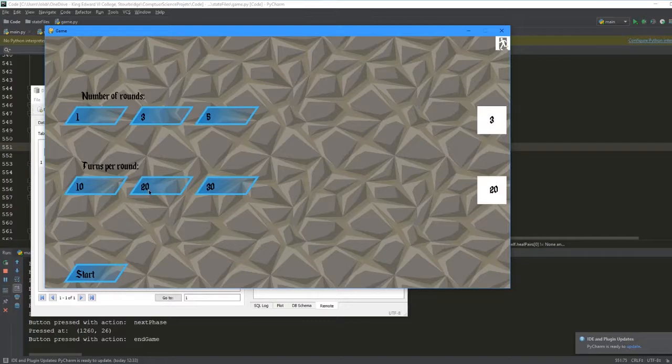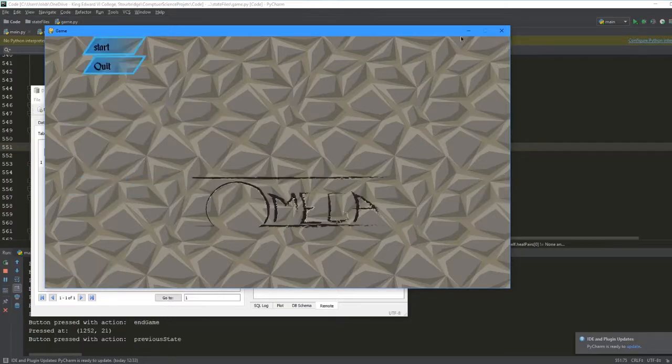Which is probably something that I can fix just by increasing the quantity of cards that are applied to the core deck. Actually, I should fix that now.